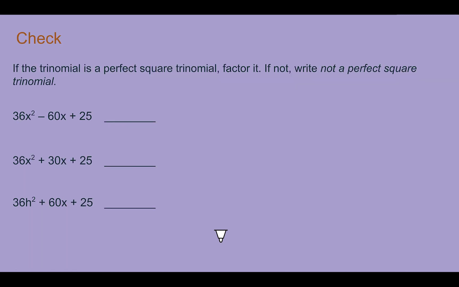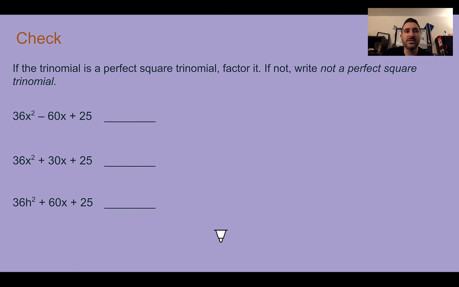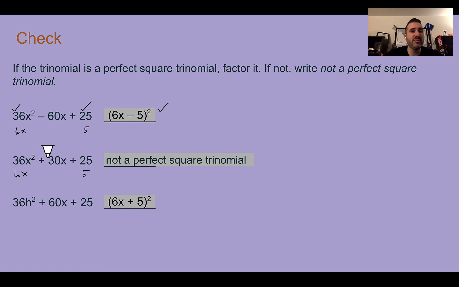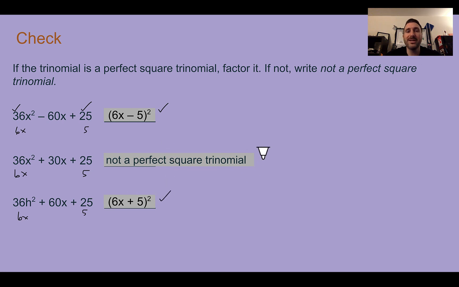Check your understanding: determine if these trinomials are perfect square trinomials. If they are, factor them; if not, write 'not a perfect square trinomial.' Pause the video and complete the check. Check your answer. The first one is yes — 25 and 36x squared are both perfect squares with square roots 5 and 6x. Multiplied gives 30; doubled is 60, so it is a perfect square: 6x minus 5 squared. The second one has 6x and 5 as well, but the middle term is not doubled, so it is not a perfect square trinomial. The third one — still 6x and 5 — and the middle term is doubled, so it is a perfect square trinomial. The first and third are the positive and negative versions; the middle one failed the doubled middle-term check.